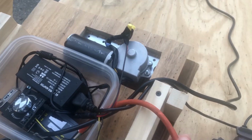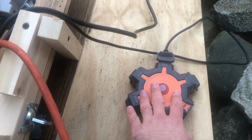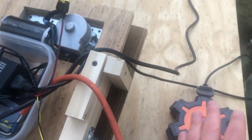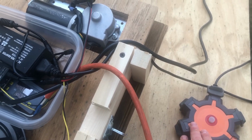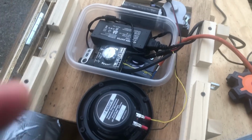And then the timer relay, this orange cord, is powering the prop, which in this case is my power hub for both the wiper motor and the sound. And I'll also add a strobe light effect and some other things. So there you have it.